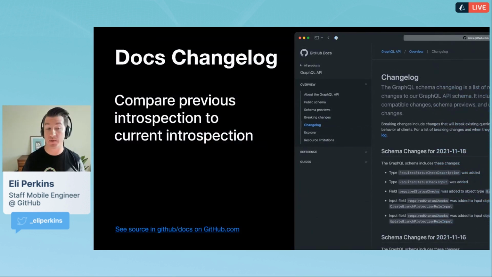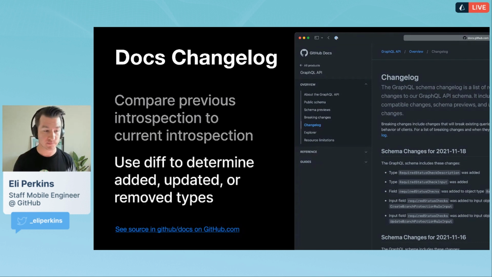The process for this is publicly accessible within our docs repo and is essentially a two-step process. Every day, our docs repo kicks off a GitHub action workflow to run this process. It starts by downloading the current introspection from our GraphQL API and comparing it to the previous one that the workflow last ran against. It uses the diff of these two schemas, the previous one and the current one, to find additions, deprecations, to indicate feature previews or other upcoming changes.